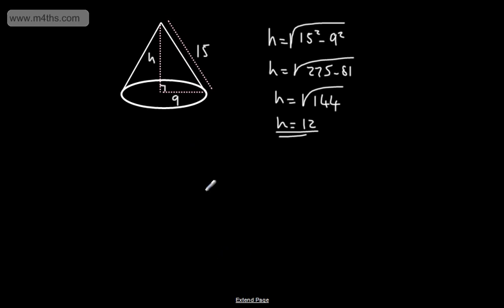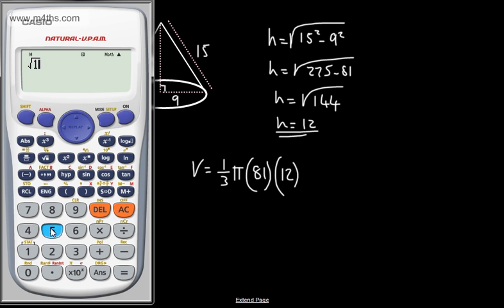So we can now use the formula that the volume is going to be 1/3. We'll have pi, then we'll have r squared, which is going to be 9 squared, that's 81, multiplied by the height, which is going to give us 12. If you were unsure here, you can simply use the calculator. So this is the square root of 15 squared minus 9 squared. That's going to give us now our 12. We multiply this now by the 81. We can divide our answer now by 3 and multiply by pi. That's a bit of a long way round, but as you can see, we're going to get the answer.